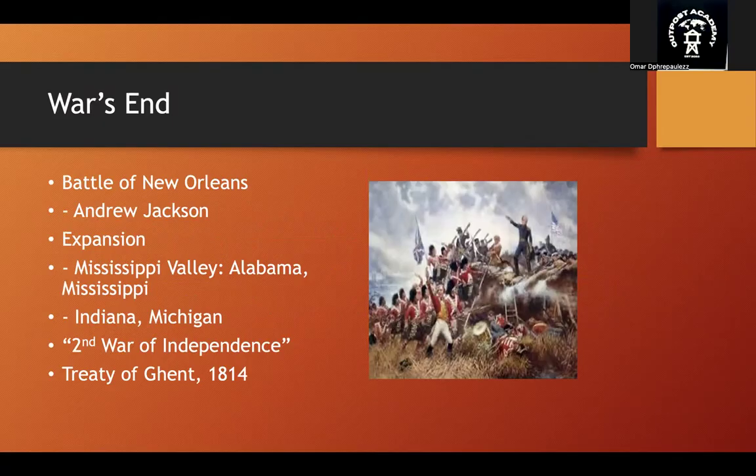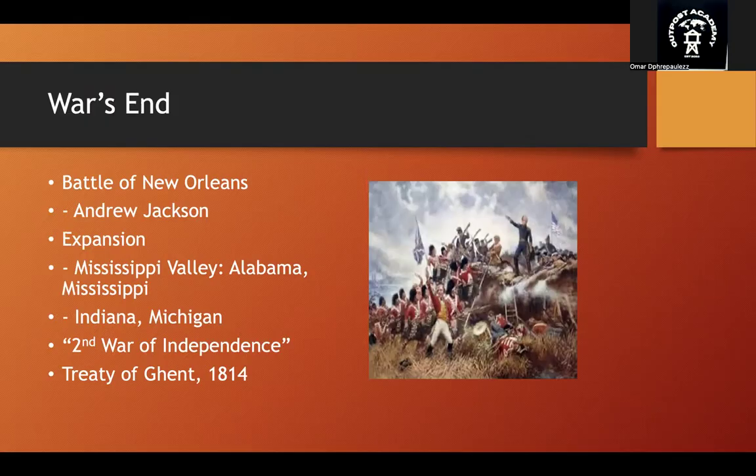After the victory, he engages, and again he's a real fan of expansion, in the expulsion of all the indigenous people from their territories in the Mississippi Valley. Again, it followed the typical pattern of destroying villages, massacring folks, and that sort of thing. This is when the United States expands into what is now Indiana and Michigan. The War of 1812 is often called the Second War of Independence. U.S. nationalism flourishes ideologically, and the national anthem is written to celebrate this triumph.